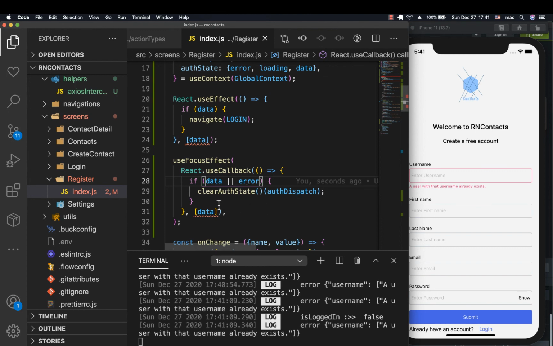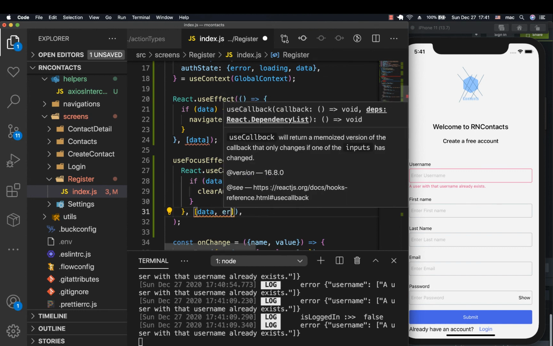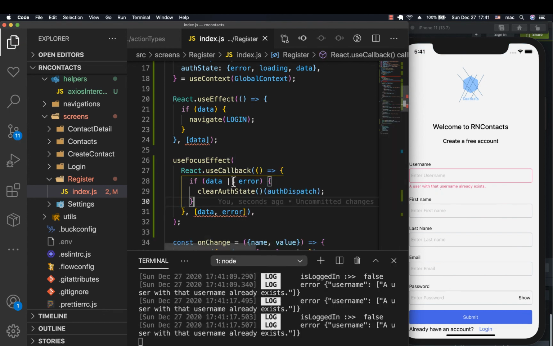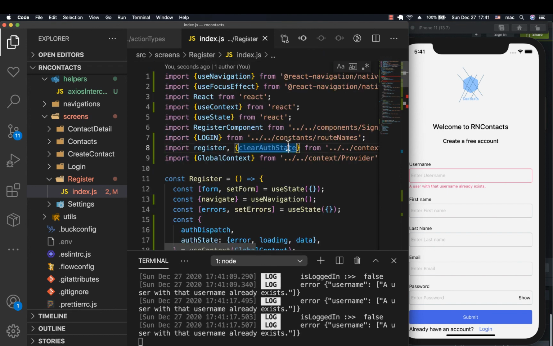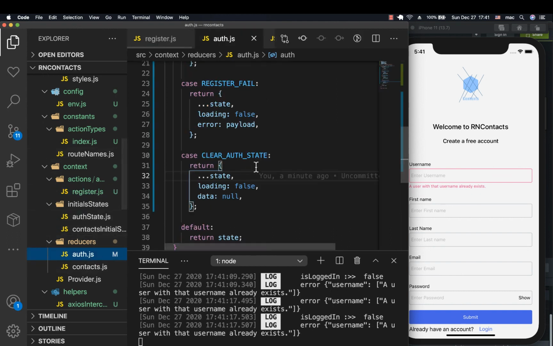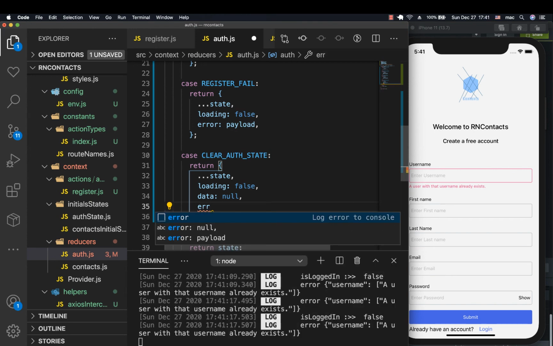So what we want to do is be able to also reset those errors from the screen. We don't want the user to always find them there. So inside here, of course, when we do this, you notice that in this function we dispatch this type of clear state, and in the reducers, if you came back here, what we do is we reset the data and also let's reset the errors to null.